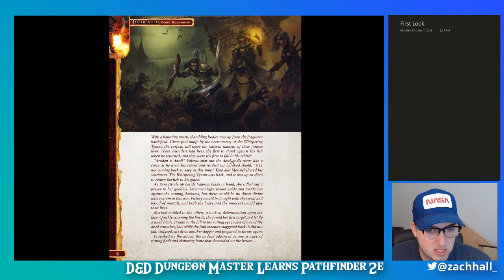Valoros spat out the dead god's name like a curse as he drew his sword and readied his battered shield. He's not coming back to save us this time.